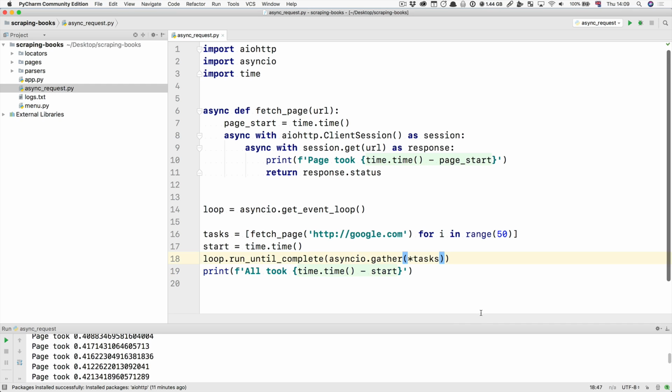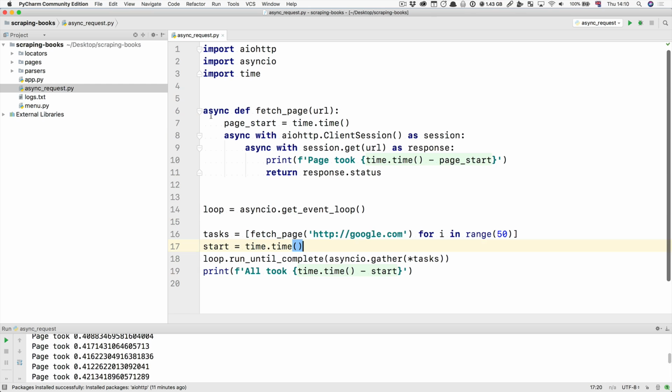Other websites won't be able to handle 50 requests at the same time, and if you do that, you may actually break the site, or they may say, no, you cannot do 50 requests at a time. I'm going to be very slow in responding to you in order to prevent you from breaking their server. So that's a couple of things you need to be careful about. But as you can see with Google, this is all you need in order to get 50 pages asynchronously.